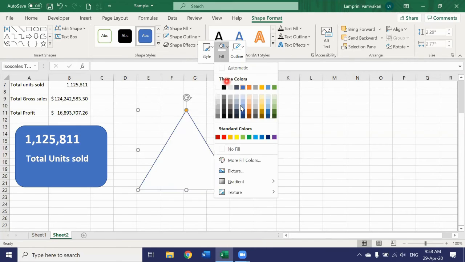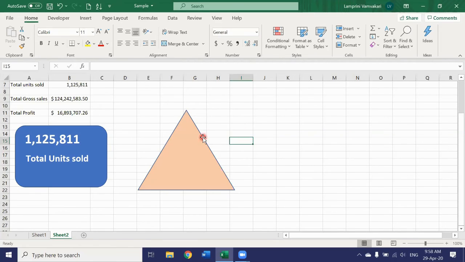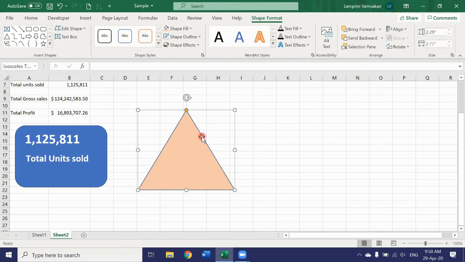I can change the fill color and my outline, whatever changes I want. Now, I would like to link this shape to my total gross sales. So in the formula bar, this shape will be equal to this cell and enter. Here it is.